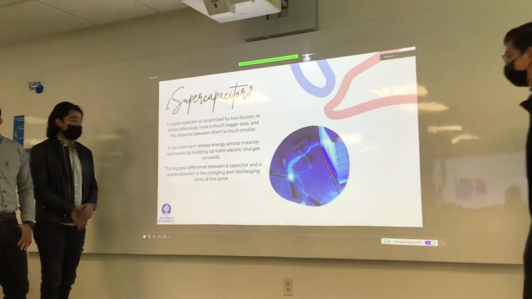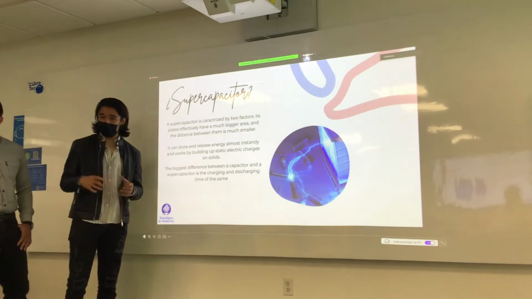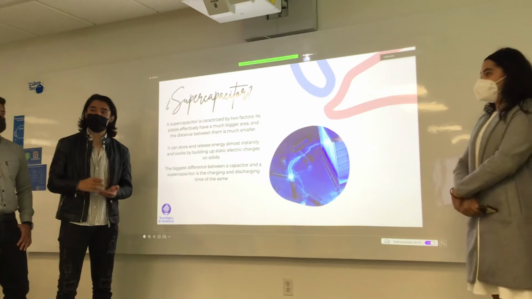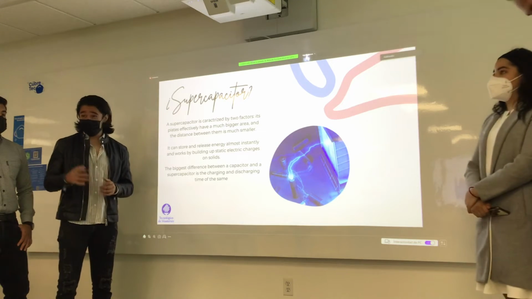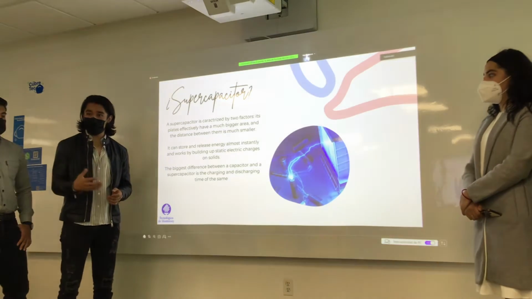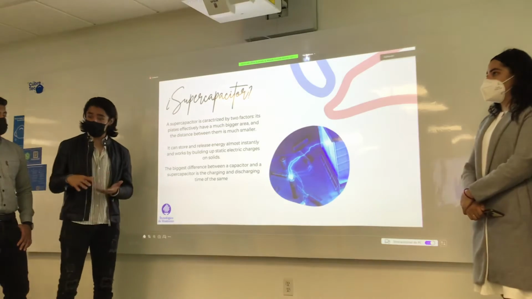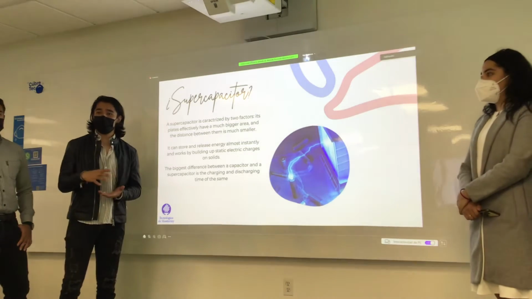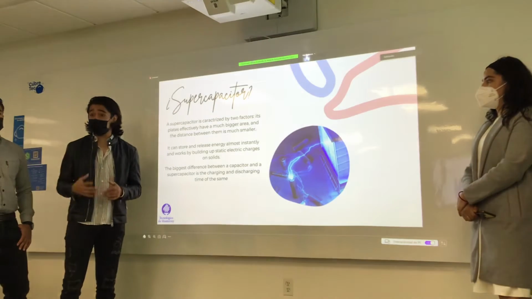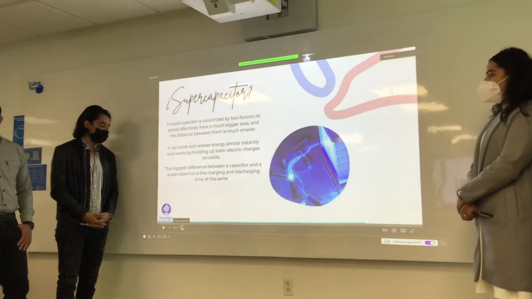Now, supercapacitor. A supercapacitor is identified from a normal one because it will have a much bigger area and the distance between the plates will be smaller. It also has to be noted that the charge and discharge time will be longer in a supercapacitor. And that's exactly what we're going to do. We're going to make a plate with much bigger area and cut the distance between the plates so the separator will work in a different way, more efficiently. And that's how we're going to make a supercapacitor.